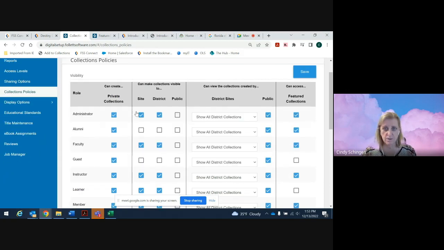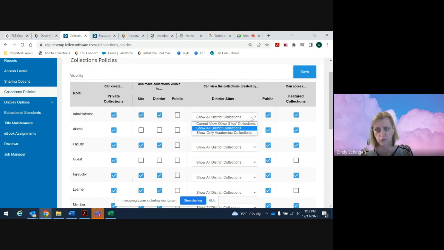So these items are not surprising. Make sure you read the top line here. Okay. So an administrator can create private collections, can make collections visible to the site, the district, and publicly, and can view the collections created by public and district, doesn't matter, but under district sites, you can select what you want them to view.